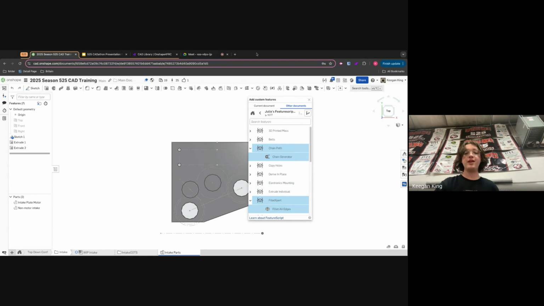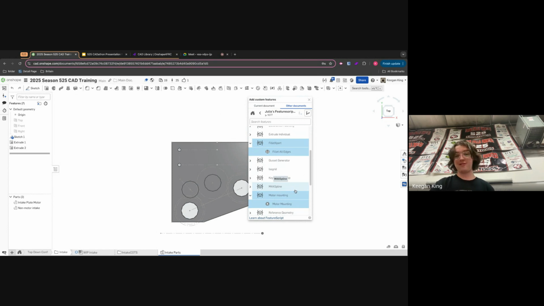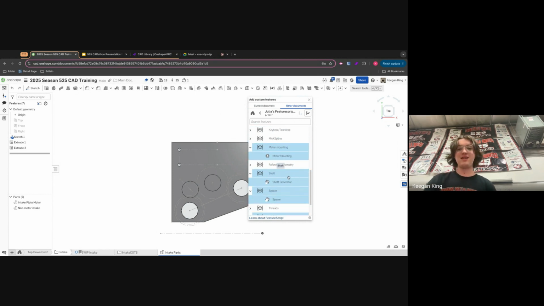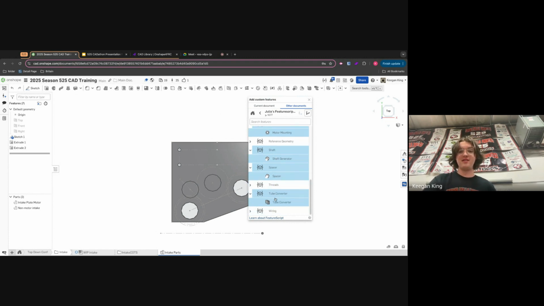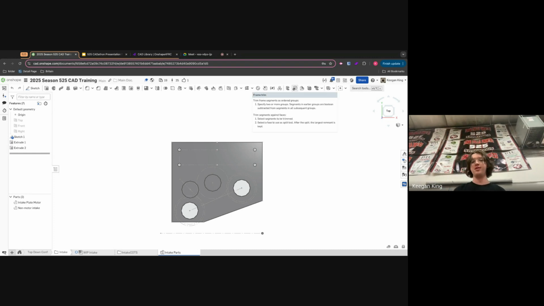Yep, I'm pulling the chain generator under chain path, the fillet all edges under fillet expert, motor mounting under motor mounting, shaft generator under shaft, spacer under the spacer, tube converter under tube converter, and that's it from this document. All right. Just give me a thumbs up once we get to this point.